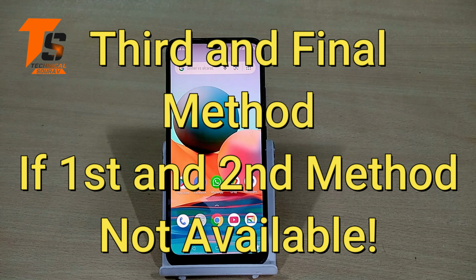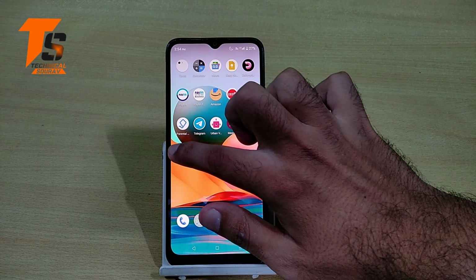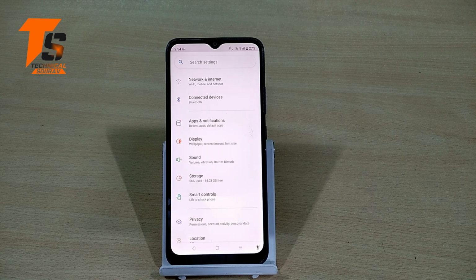Friends, this method is mostly used if your old and new smartphones have different brands and there's no import option in your new smartphone. For this, you have to simply open your phone's settings. After opening the settings, you have to come down and click on Google.